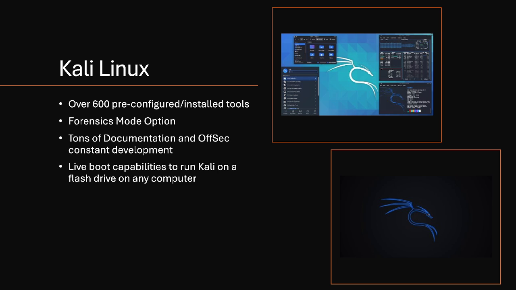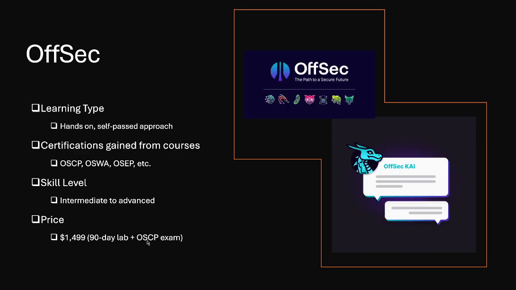Now, what good is all these 600 tools if you don't know how to use them? OffSec, as I stated, is a developer of Kali. They constantly update it, and they're a pretty good company. Even though Kali is open source and anyone can use it, OffSec offers courses, a hands-on, self-paced approach, and labs to learn Kali, to learn all the tools.